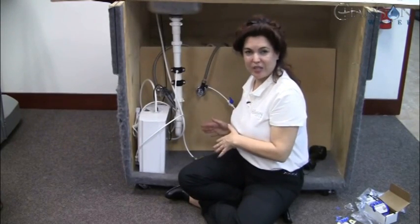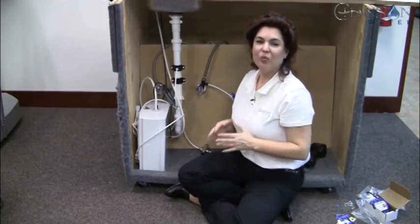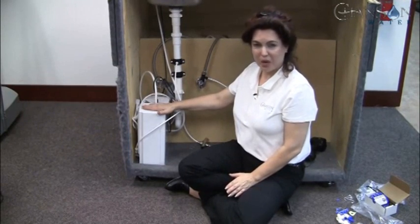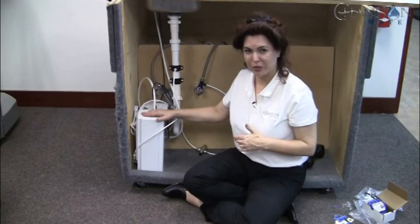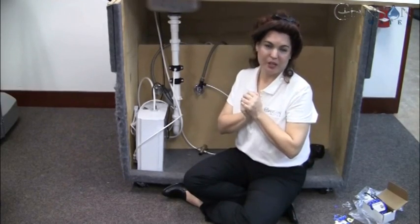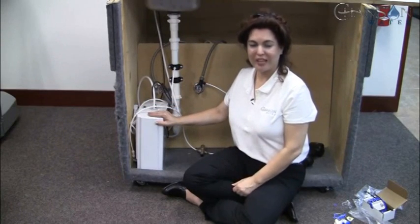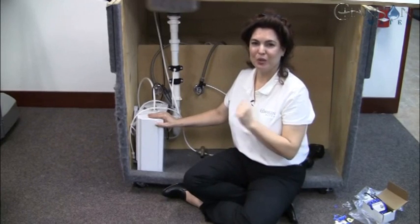We're going to end this segment and move on to what the installation would look like when you're adding a nano filter and a tank. We're also going to show you a C3 filter installation in a separate section. We highly recommend pre-filtration — all water ionizers on the market have some kind of pre-filtration, and a couple even have two pre-filters. We do not want you concentrating contaminants and driving them deeper into your cells. We want to remove as much bad stuff as possible before you ionize your water so you're getting the absolute healthiest water possible.